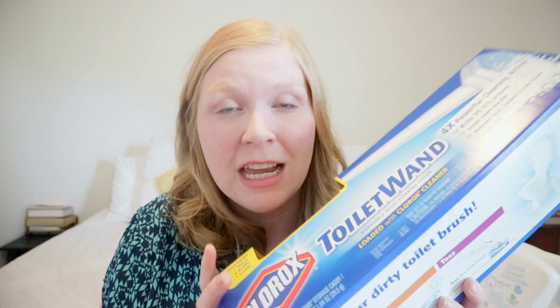So I bought one of these. I can use one of the little pads for both of my toilets. This comes with 6 pads, and it's been several weeks since I bought it, so I've only used 2 or 3 of them. I clean it once a week. They work so good. You don't have to touch anything. You stick your little wand and pick up a little pad. I can do 2 toilets with it, and then you just throw it away. There's no gross germs. I love these, and I will be buying them. I know they're not cheap, but they're good.